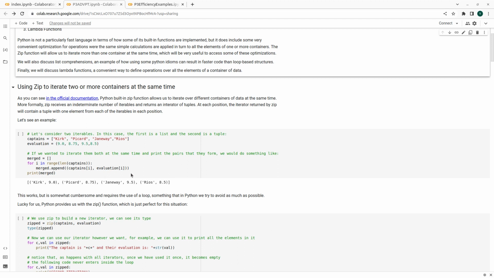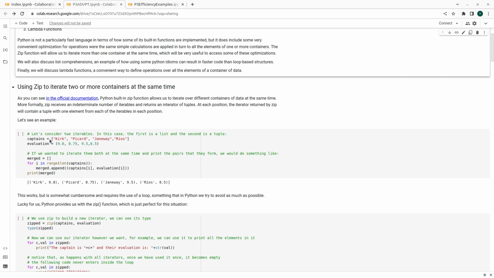So we have two containers, a list and a tuple, and we want to combine them. And we want to do something very simple. We want to create a new list of tuples that contains in each position one tuple, whose first element is the corresponding element in the list, and second element the corresponding element in the tuple.